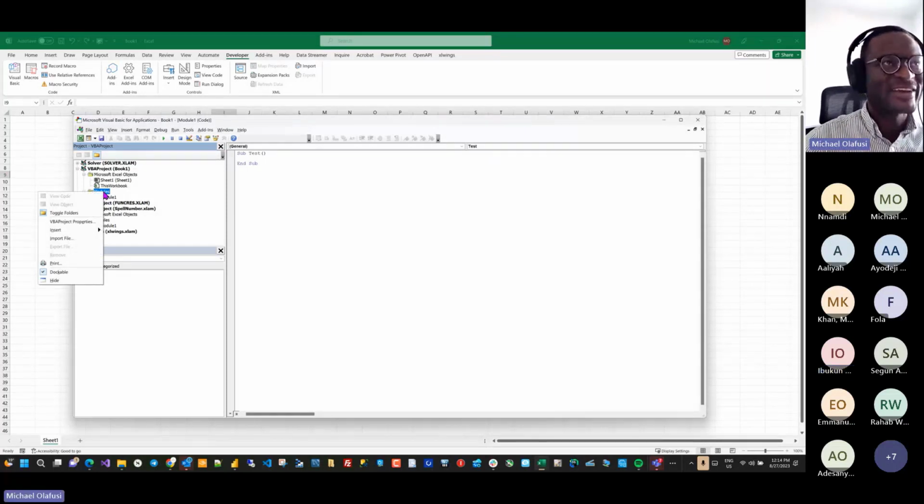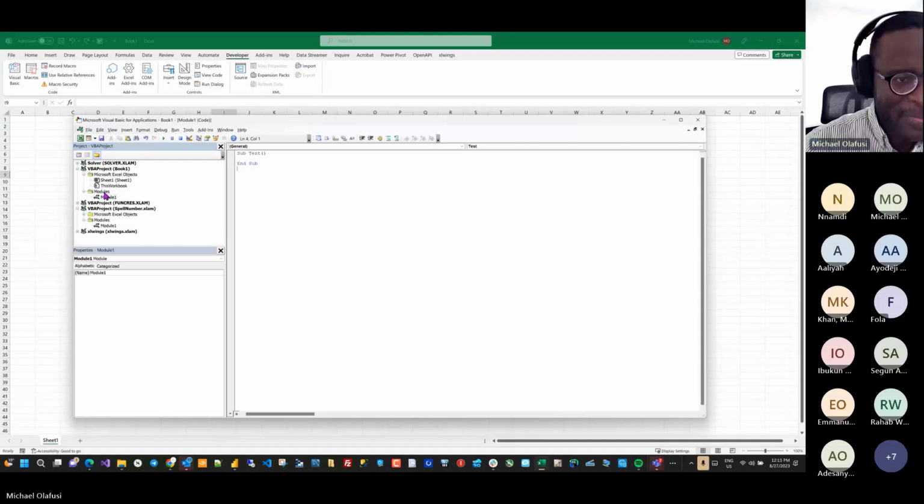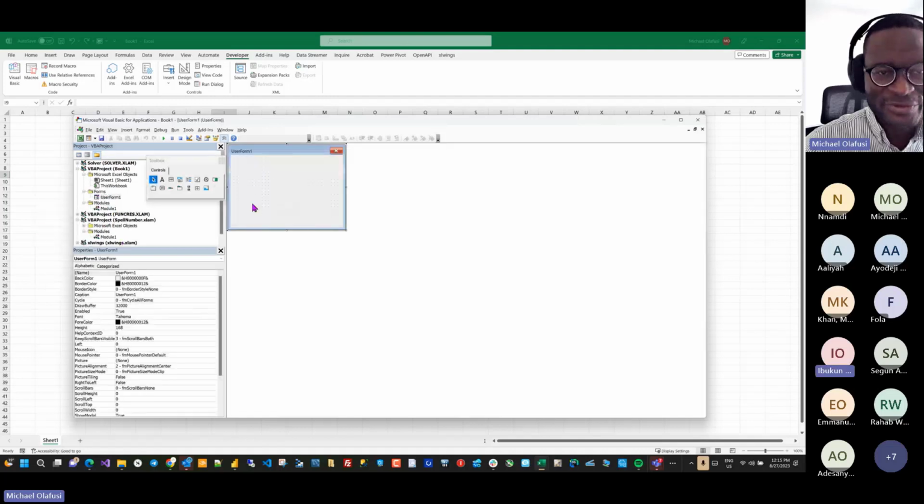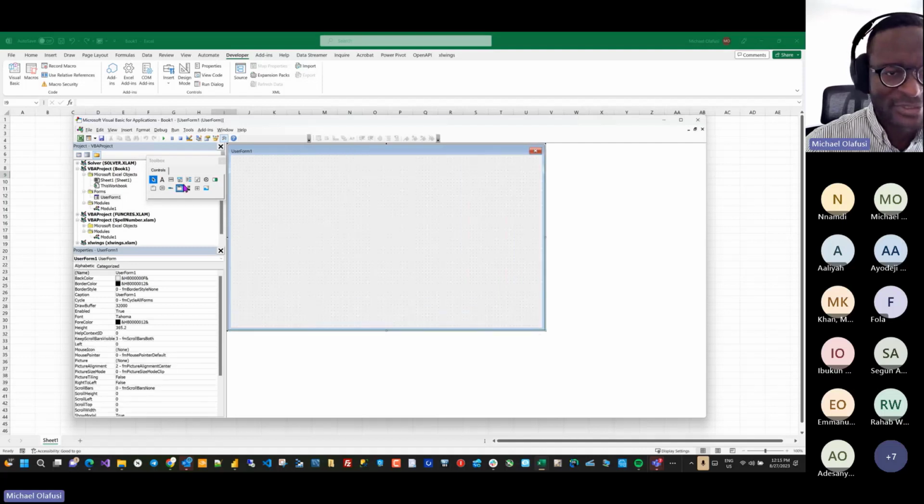Yeah, okay. So if you look at my screen, for us on Windows, if I right click or go to insert, I will always see user form. So I checked on my Mac, and on Mac we don't have it. So this one used to be really interesting, the fact that you can start to create buttons, submit buttons, and all of those.